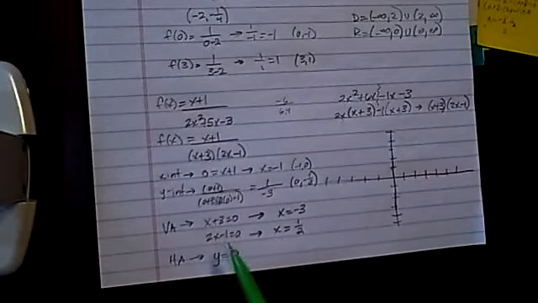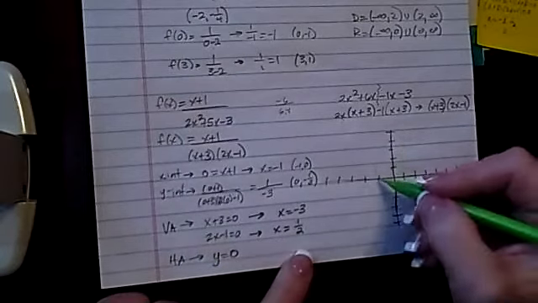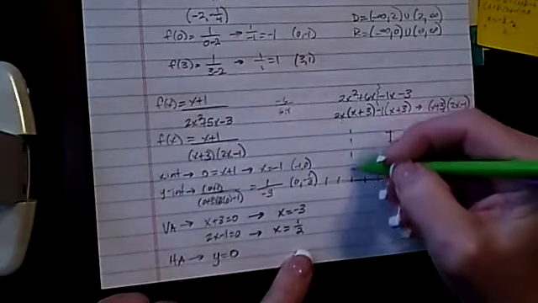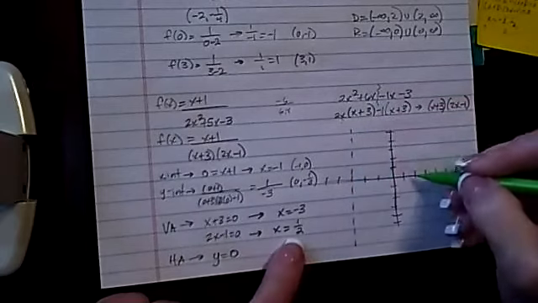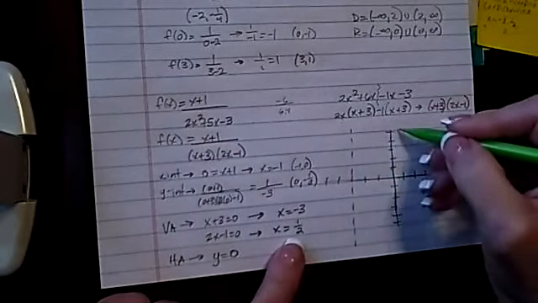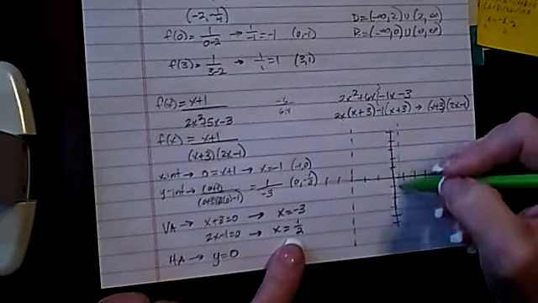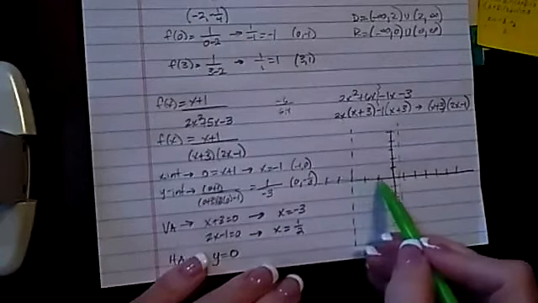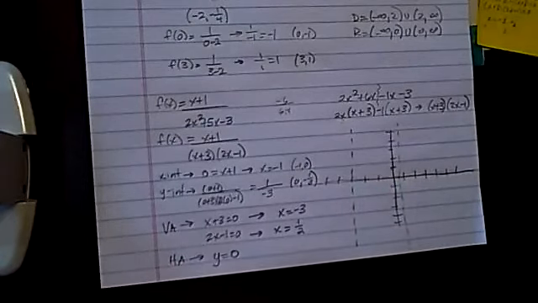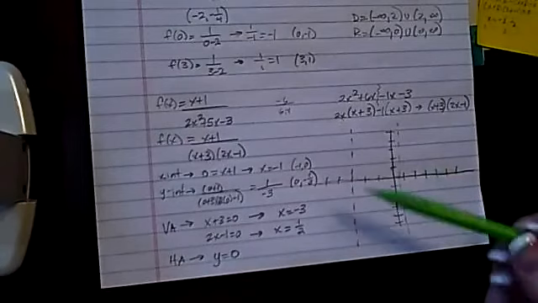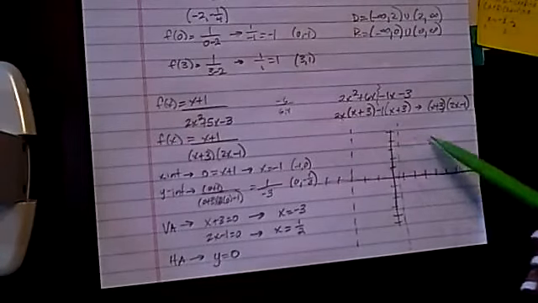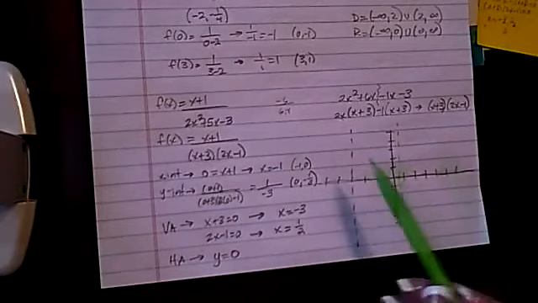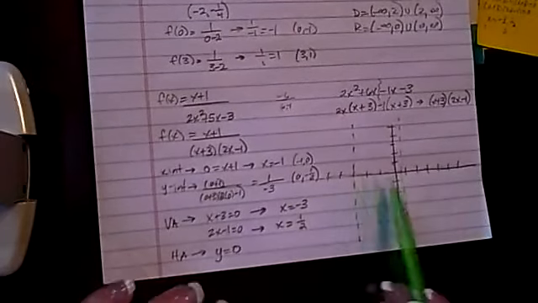All right, so let's look at our vertical asymptote at negative 3. And I have another one at 1/2, so it's approximately right here, kind of to sketch. So those are your vertical asymptotes. And then here is our horizontal asymptote at y equals 0. So now the only thing different from this is that we just have 3 sections that we have to look at. So let's take a look over here and let's pick 1, 2, 3.